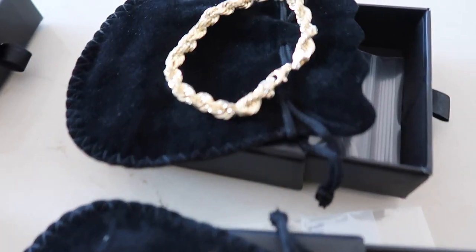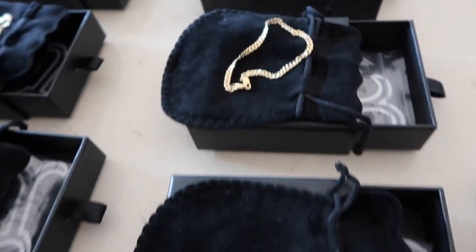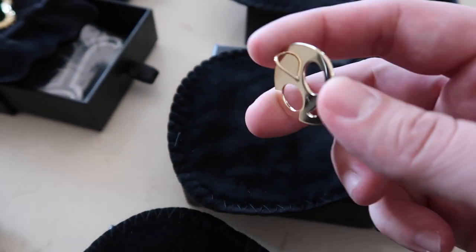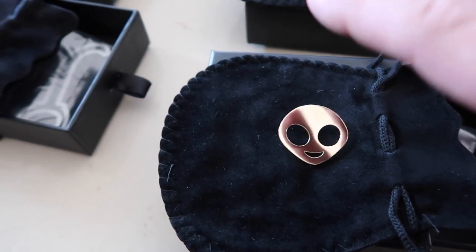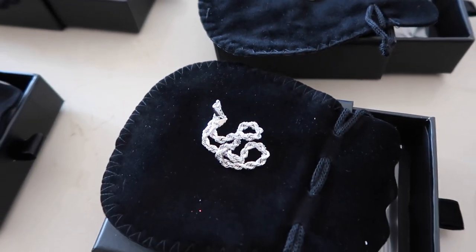The next would be a nice massive rope bracelet — that's the seven millimeter size. And then we have a 14K alien pendant. This one is awesome; it'll be on the website soon. I put a hook on the back just to keep the design — the alien head — as a solitaire when you look at it instead of putting the bail on top. So it has a little hook on the back.